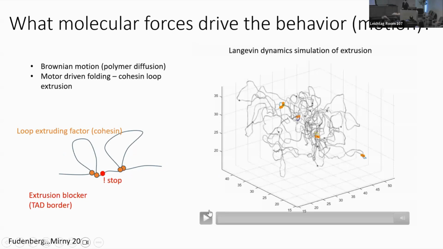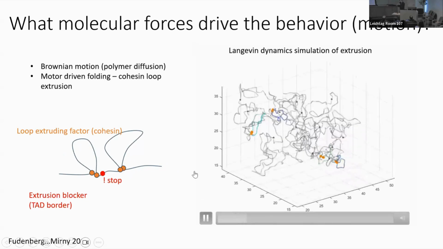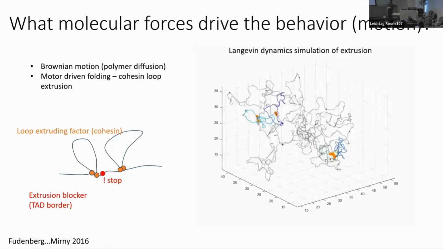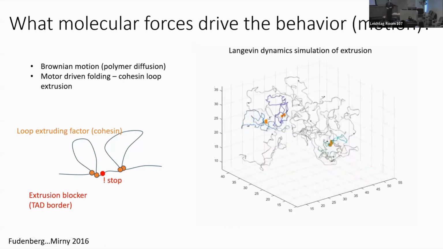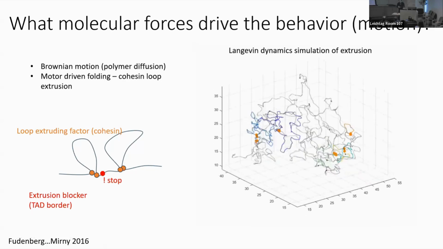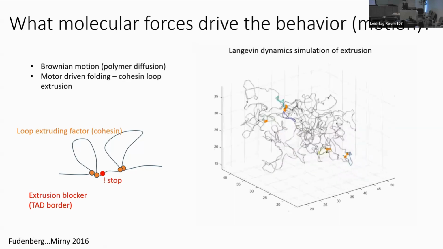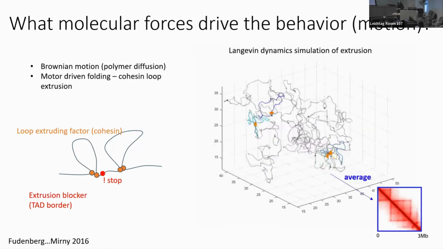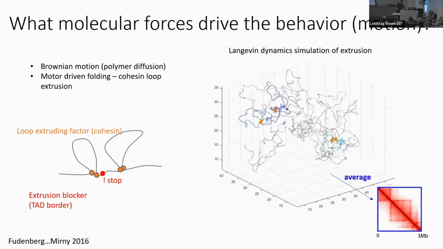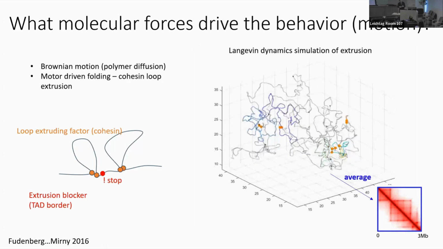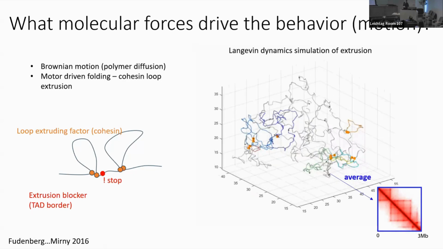Here, I'll actually just show you a movie. You can see those two little motor heads walking along as they extrude the loop. I've colored the loop so that you can see it. And I hope you appreciate, as this thing moves with both those motor proteins and diffusion, there's quite a lot of heterogeneity and not a lot of block-like structure. Nonetheless, if you average this thing over time or across many independent realizations, you can get these patterns that are very reminiscent of the types of patterns one sees in the Hi-C data. And lots of beautiful follow-up work has provided more support for this hypothesis.